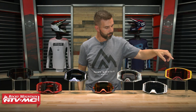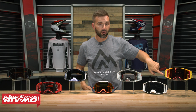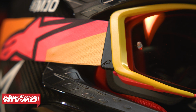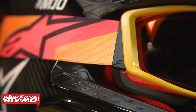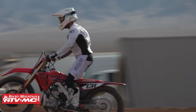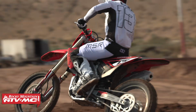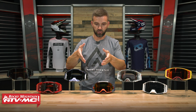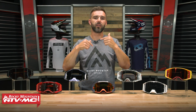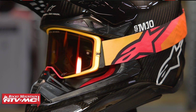What's also cool about the Supertech goggle is, unlike any others up here, they have this little wedge design where the strap connects to the outrigger. That is to give you the best angle possible when you put your goggles on your helmet. Because you notice that with some helmets, the shape of the helmet makes the strap come off at an angle off your goggle. Well, the straps are meant to just go straight off the goggle, not at an angle. So in some situations, that could mess up the seal that the goggle's giving you. That's why they put this wedge shape there to give you the best fit possible, which is pretty dang cool.